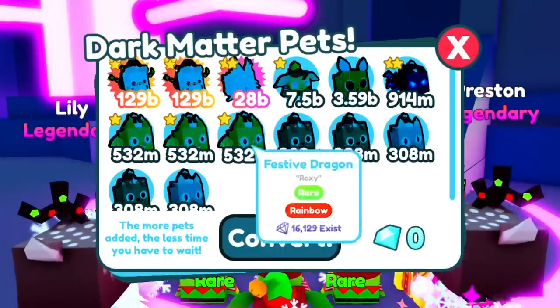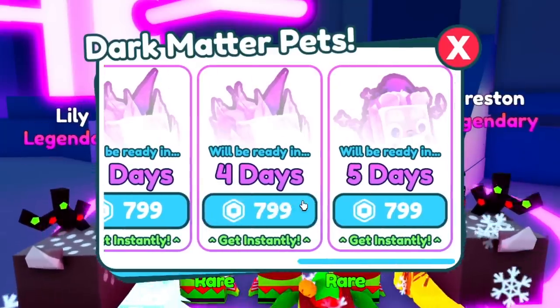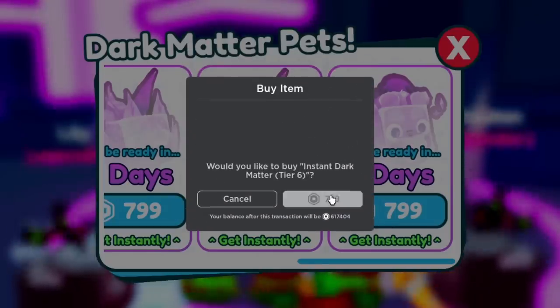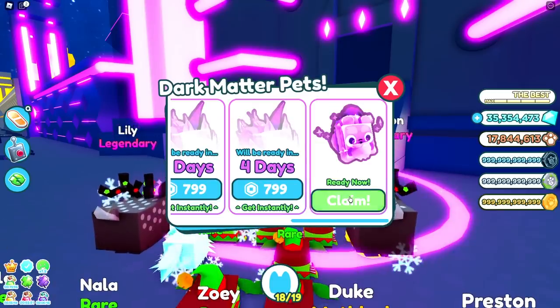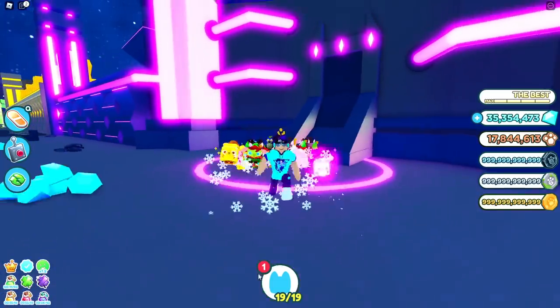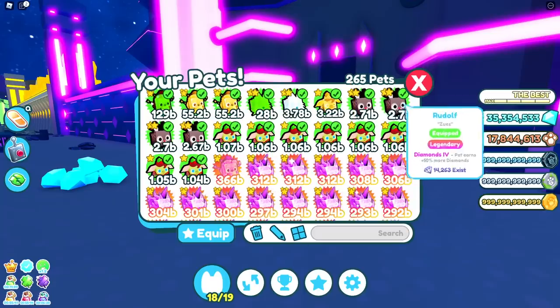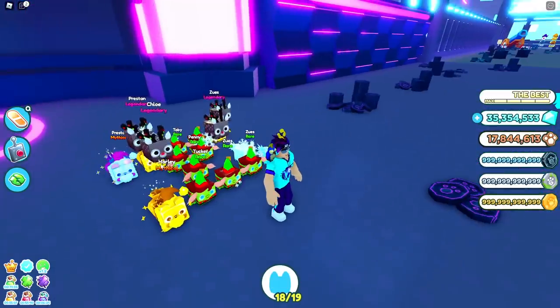And what I'm going to do, I'm going to go ahead and spend some Robux. I wasn't really planning on doing any more, but we're going to do this. We're going to see what a dark matter Santa Paws pet looks like. It was 129 billion before. What is it once you claim it? Let's see. Are you ready? 366 billion. That is the new biggest pet in the game, the Santa Paws.